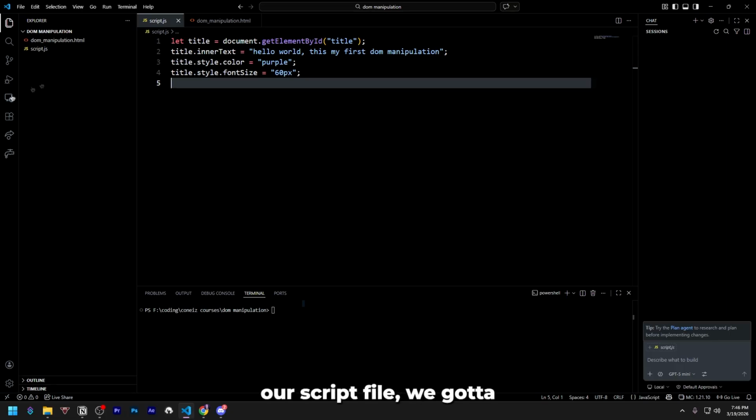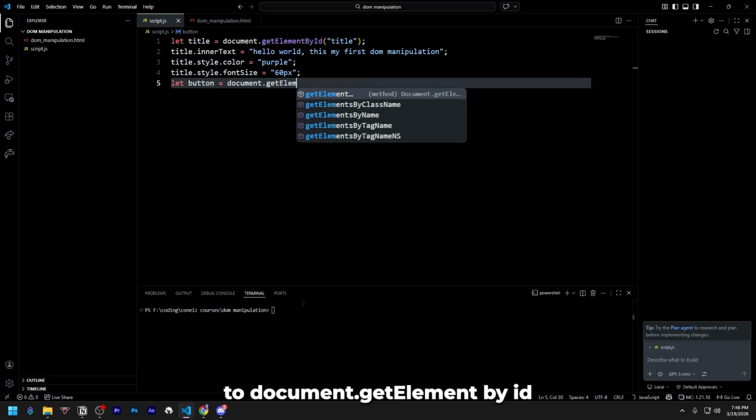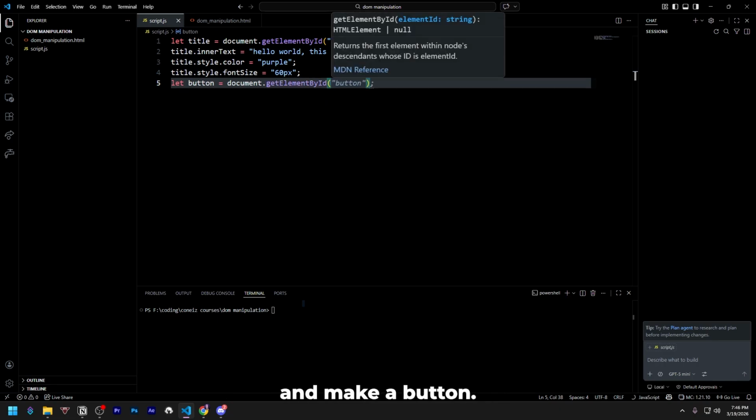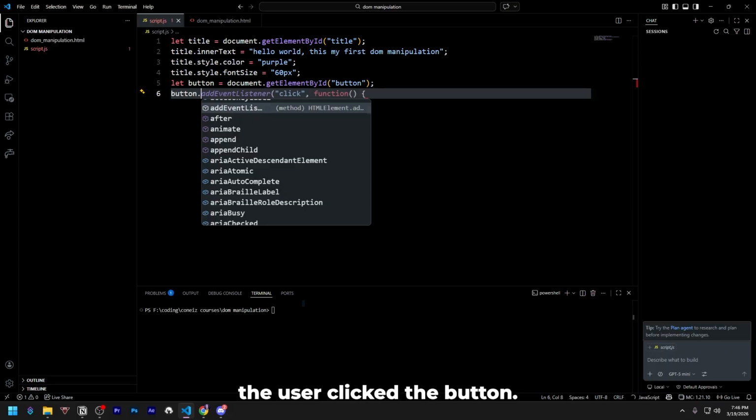Now when we go into our script file, we gotta write let button is equals to document dot getElementById button. Now we add an event listener which will check if the user clicked the button.